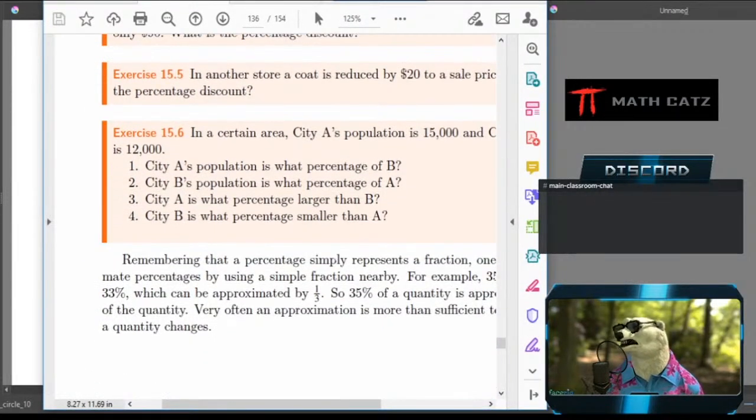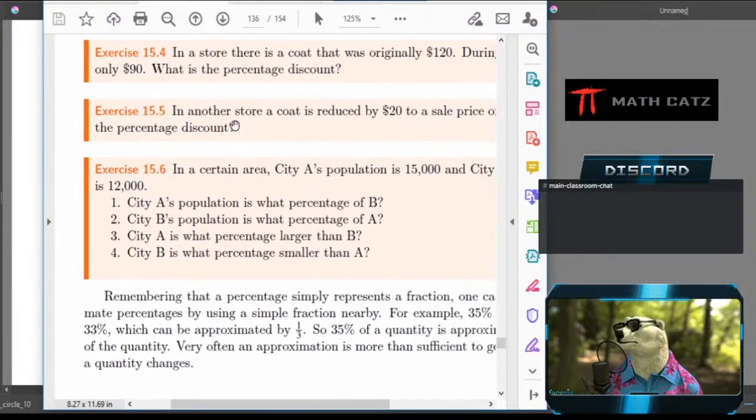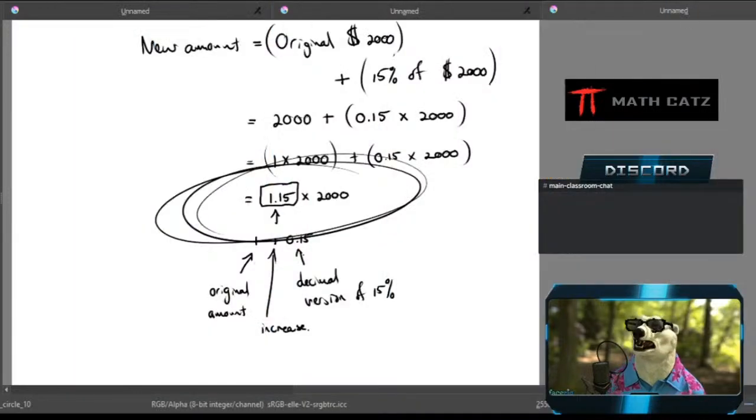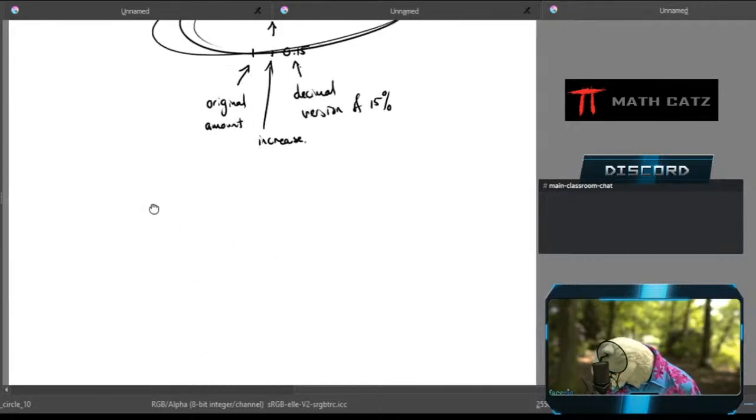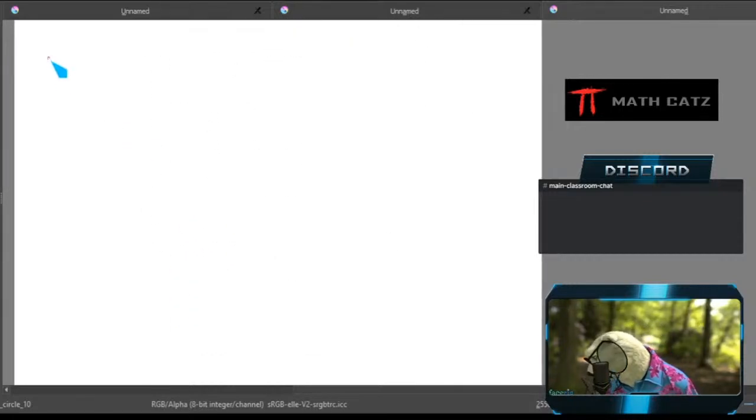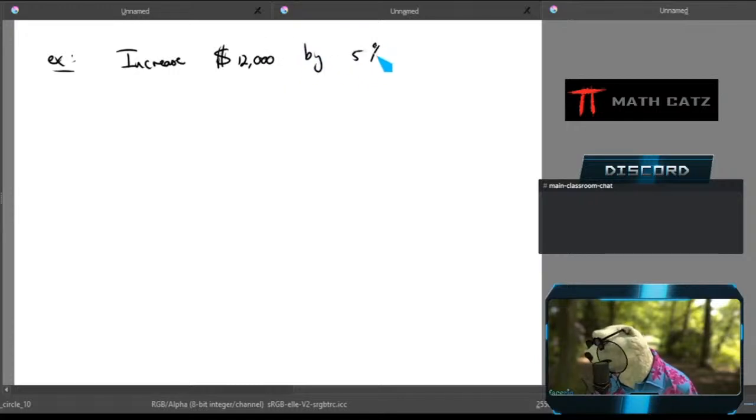Okay, I'm going to make my own. We're not ready for the word problem necessarily, because with word problems, there's a lot of variety that comes on top of this. And I might not be ready, so I'll make my own. Let's suppose we increase, let's say you have a lot of money, $12,000. And let's suppose you get 5%.